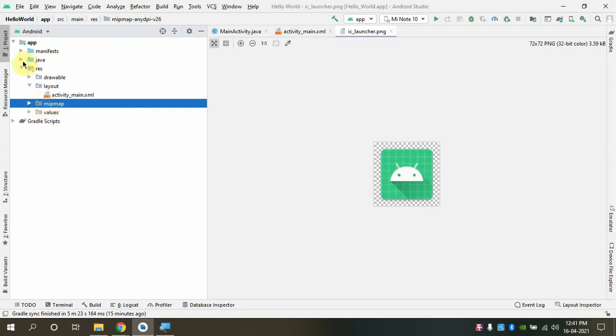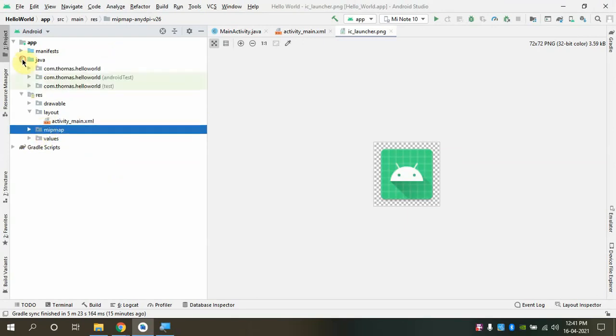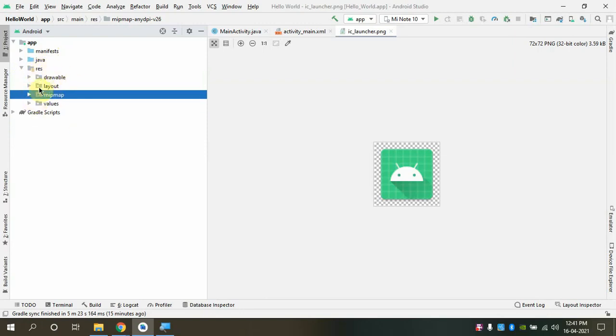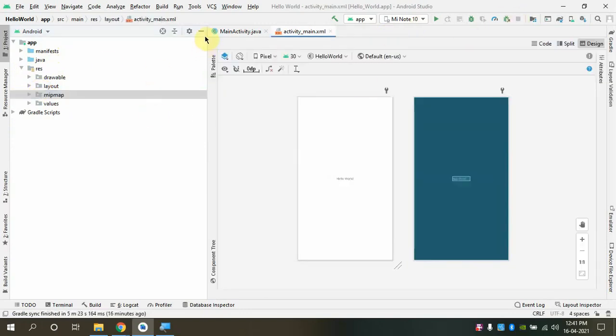Whatever belongs to Java, whatever has file extension as .java, should be put inside the Java folder. Apart from .java and manifest.xml, everything else should go into the resources folder. You will have to divide them based on what type of folder they belong to. You have to categorize them, organize them neatly, and keep them. That's all. So let me just go to the design part, guys.